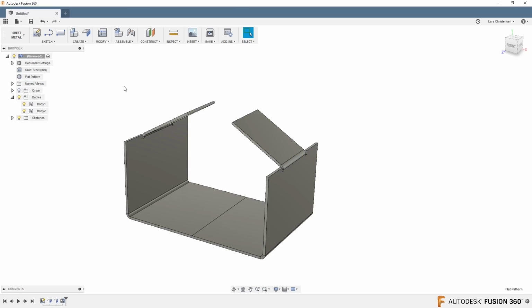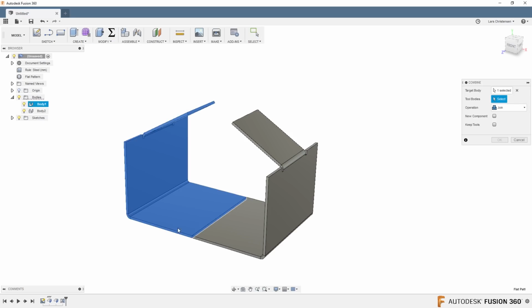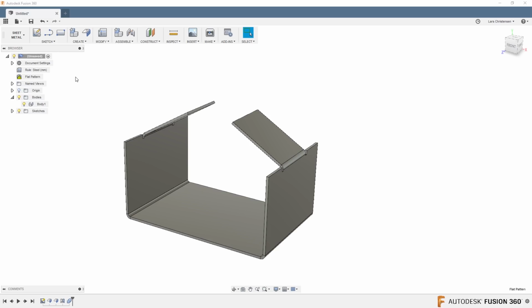Now, I can hear one of you guys being like, well, that's great, but what if I wanted to have them to be one? Don't worry. Fusion is awesome. Jump over to the model space. Go over to modify, hit the combine, and combine the two into one body. Go back into the sheet metal workspace, and you will see we now only have one body.